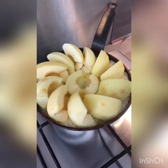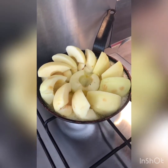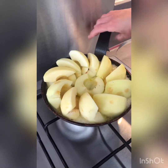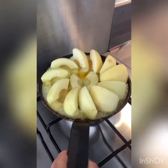Now this is going to take a little while until it goes dark. And see all these little bits of bruising on the apples? That doesn't matter. These apples are getting cooked, so if there's a little bit of oxidisation, it's absolutely no problem at all. So, I'm going to continue to let that cook, and once it starts to get a little bit of caramel colour, we'll come back and have a look at it.